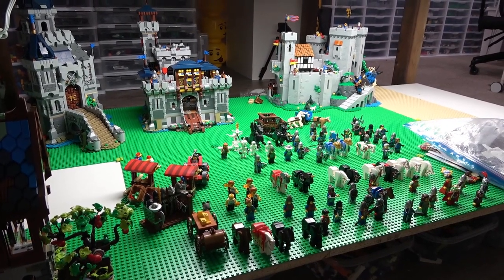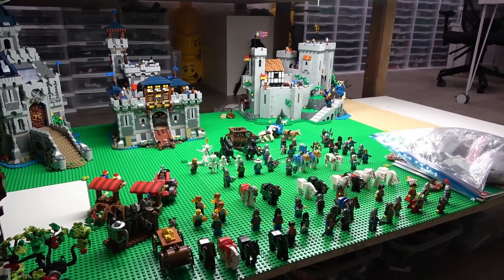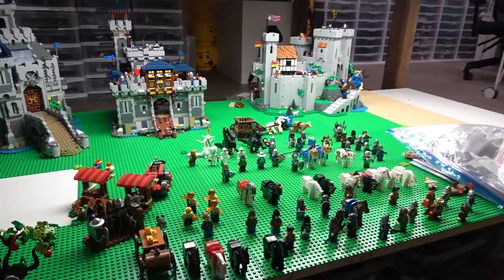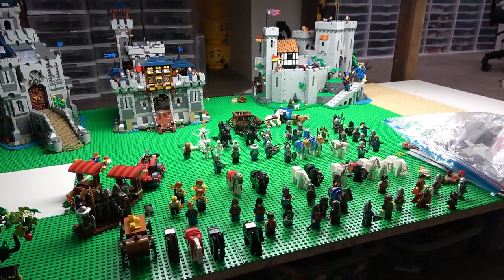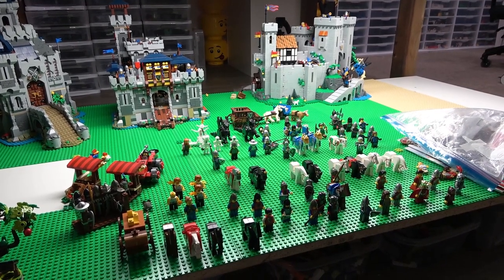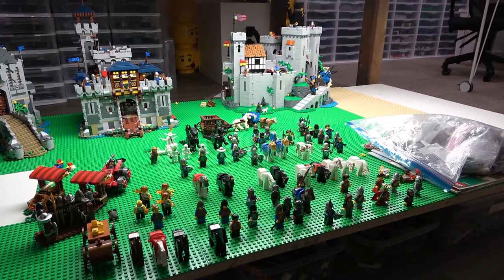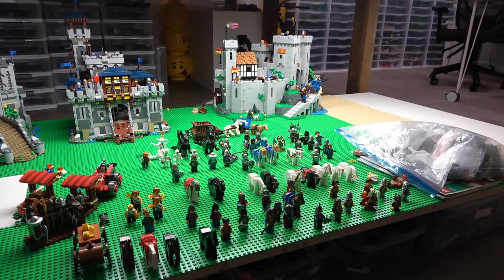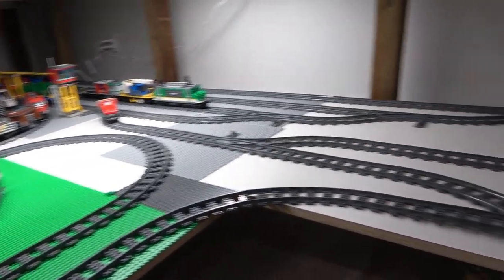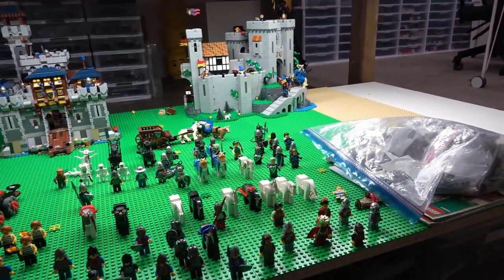I don't know if I'm going to be doing this in Mills or not. And I honestly don't think I have the parts to do it correctly right now. I've got enough stuff to build trees, but I don't have enough plate or brick to do mills. I don't have any blue plate left either to do water detail. It's not as simple as just starting to work on it, because I have to order probably, to do this section over here, maybe two grand worth of parts.